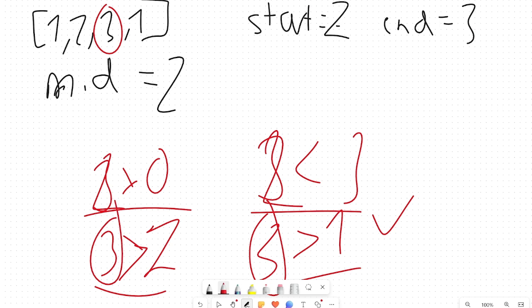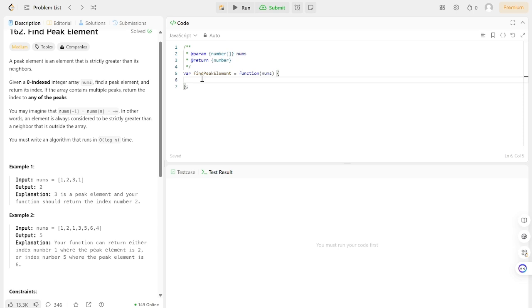Now let me show you how to do it in code. First, we create the start value: let start is equal to 0. Then we get the end value: let end is equal to nums.length minus 1. Now we iterate while start is smaller than or equal to end.